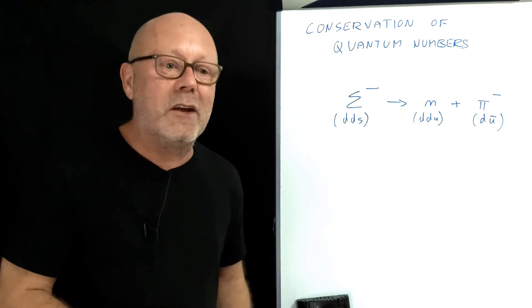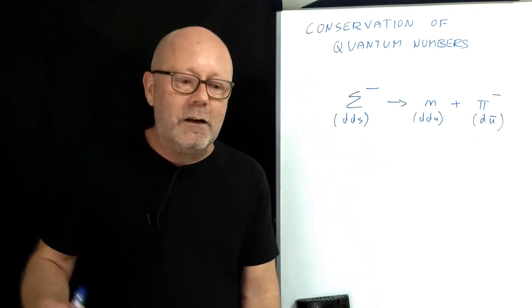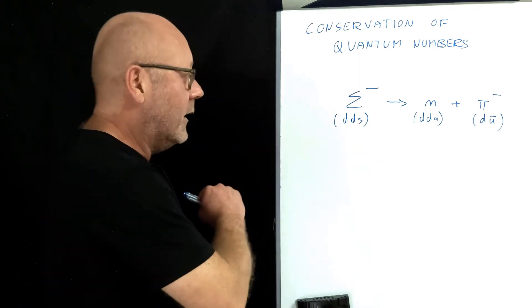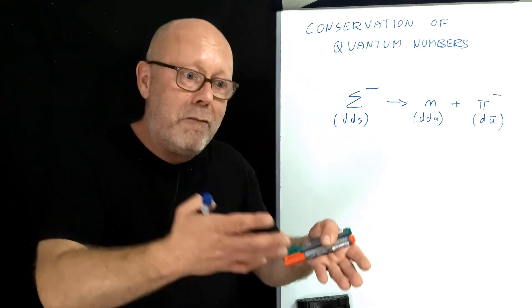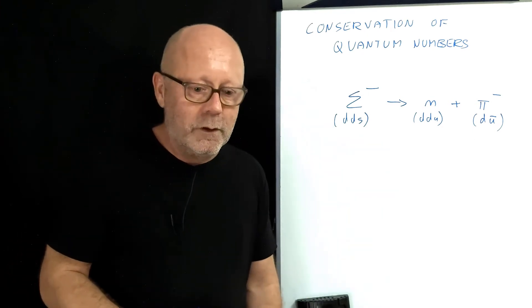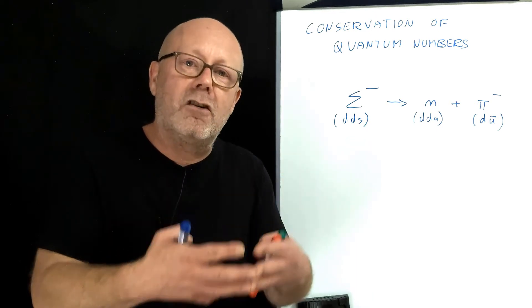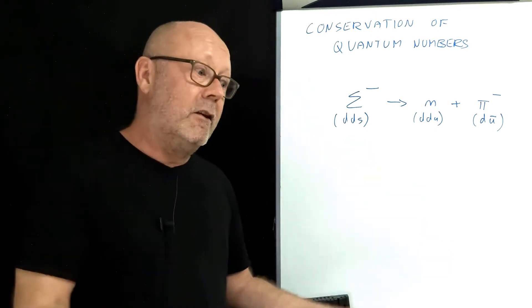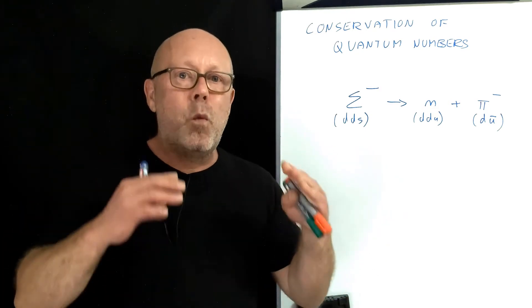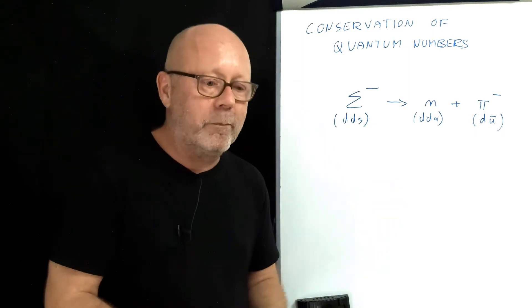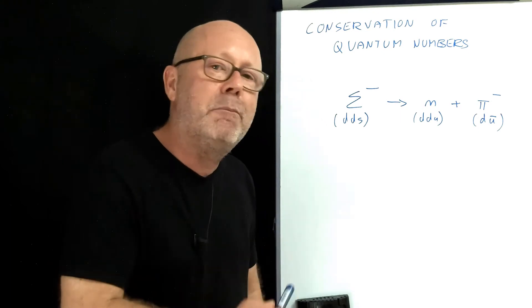There is one exception, though, that you need to know within the scope of a high school program in physics. We've just seen here that all the quantum numbers need to be conserved if we want to verify that a reaction is possible. There's one exception. If strangeness is not conserved, you would say, okay, this reaction is not possible. It's not always true. If it is the weak force which is involved in the reaction, then it is acceptable to consider strangeness as not conserved. The reaction will still be possible.